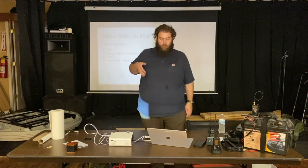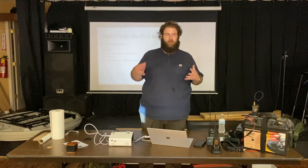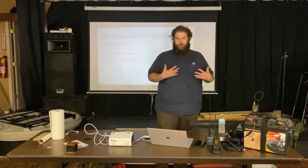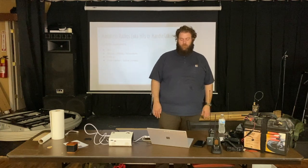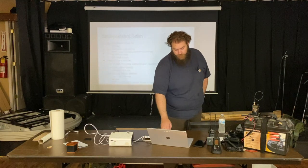In my opinion, you want to be able to get to your radio. Some people put their radios places all over, I assume, because they don't expect to be changing channels. But for the use I use a radio for, it's generally scanning and trying to make communication. So it just depends on the situation. But you're going to want one for a plate carrier if you're into that.